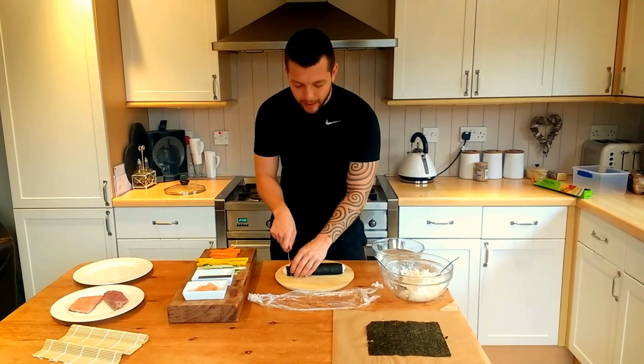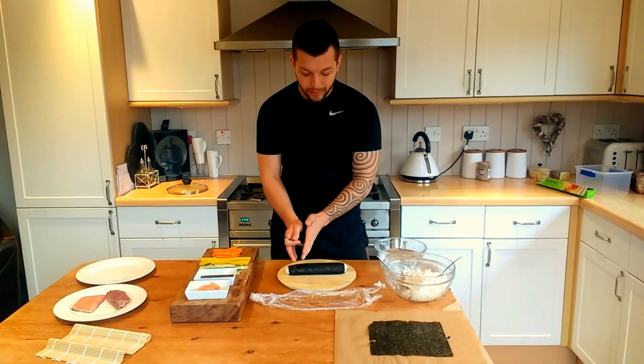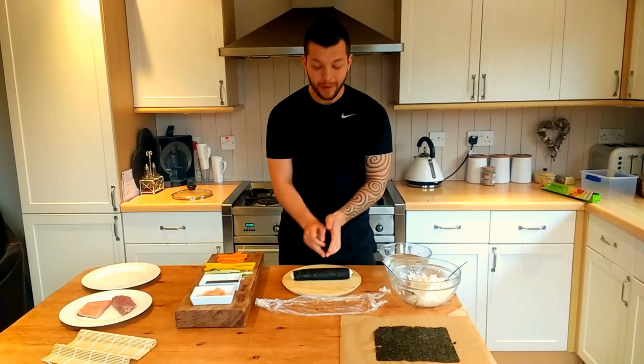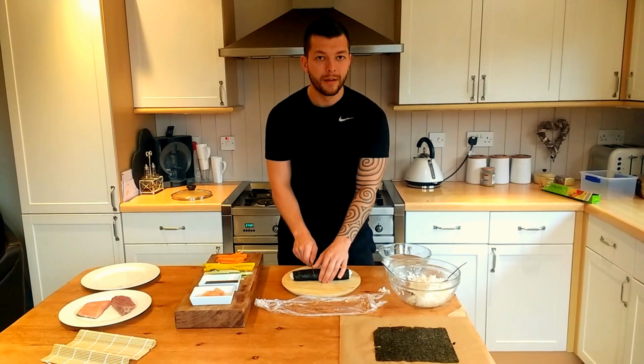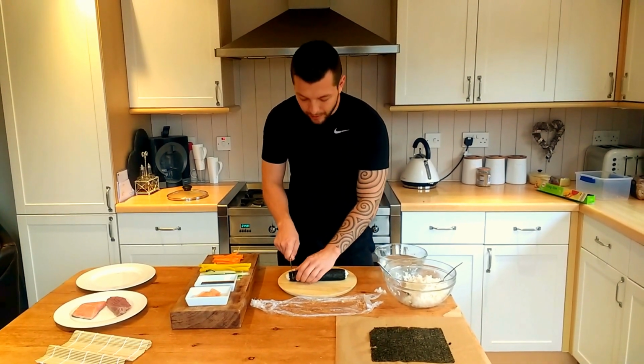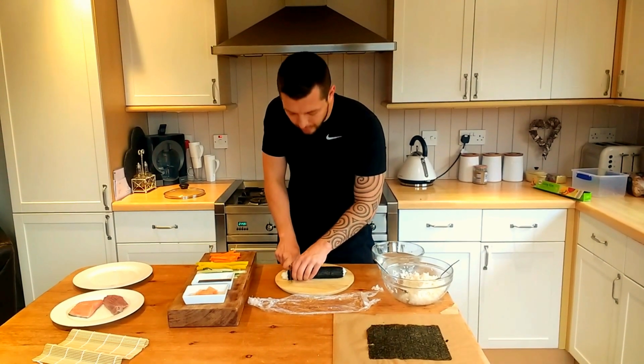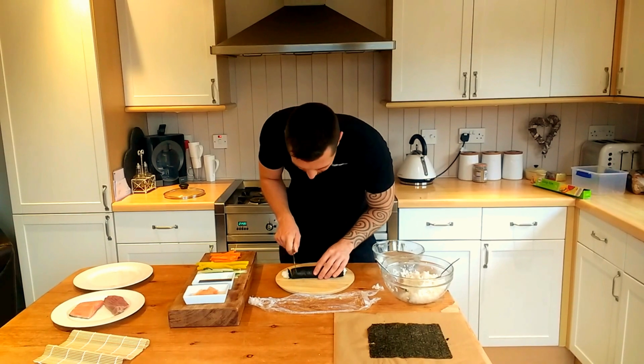Now with the seaweed that I've purchased, it actually comes with little grooves so you can see where to cut it. However, you want to try and get each length, each individual piece of sushi, the same length. Okay, so it's a very quick motion cutting.